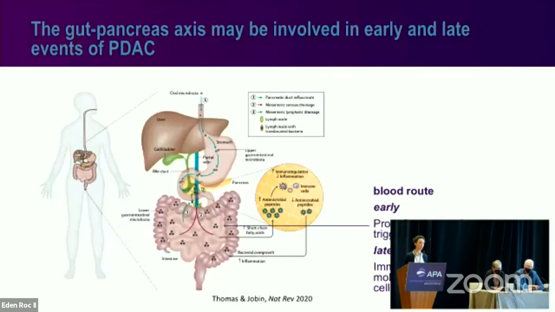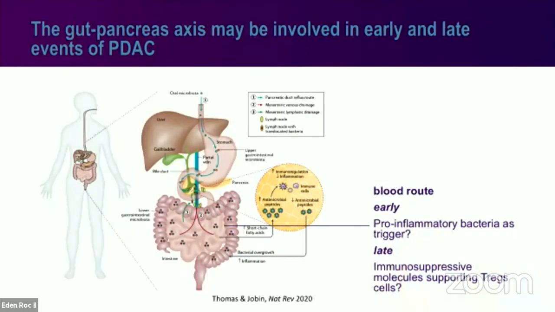So where do we come in? We come in with this gut-pancreas axis, which to me anatomically, or not just to me, clearly also to others, is really a tripartite communication. One is the blood route itself. The blood that comes from the intestine goes on its way to the portal vein through the pancreas. The second is the ductal route, which we've already heard about in terms of microbial reflux. And the third is the so-called lymphatic route.